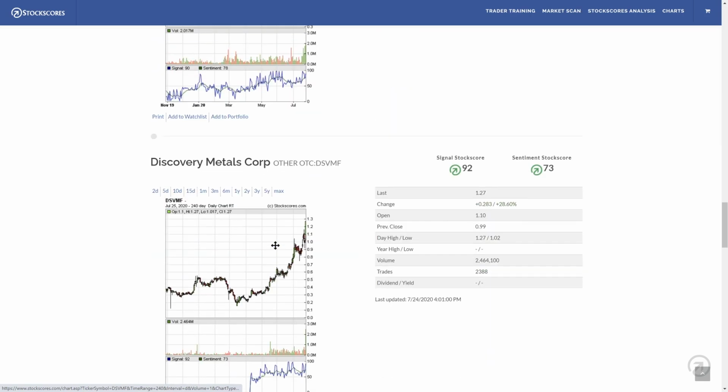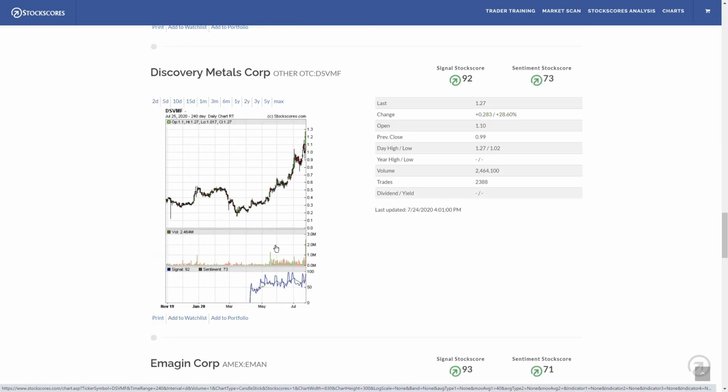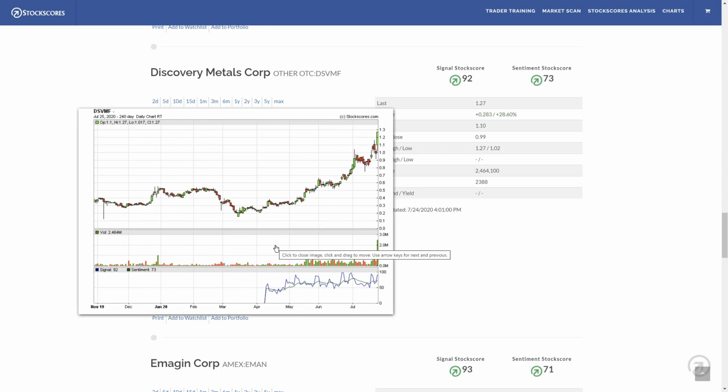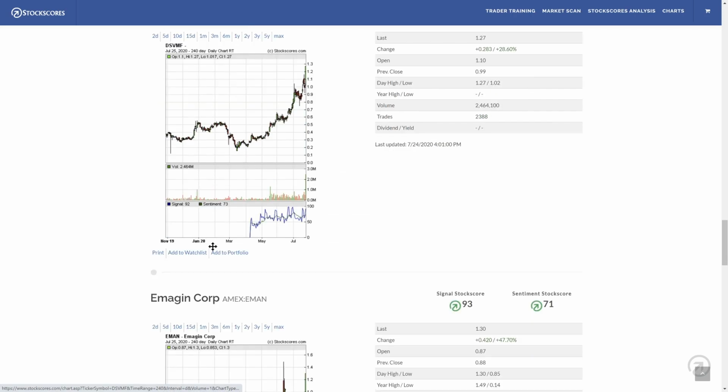As I continue to cycle through these, you'll notice that some I pass on. For example, this Discovery Metals, it's a great hold, but notice that the trend is going parabolic. That means it's getting a little extended to the upside. I don't want to buy stocks like that. I like to buy them back here when they're first breaking their downward trend line from a rising bottom, or perhaps here when it was breaking from a cup and handle pattern. Those to me were the entry points. Now the stock is up a lot. It remains a good hold, but not something I would want to buy right now.